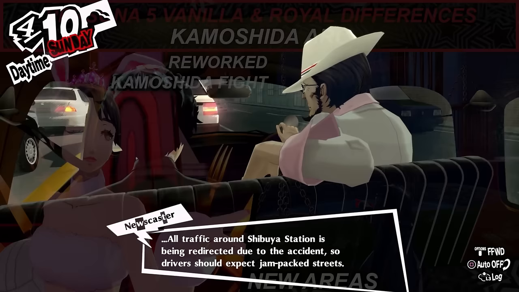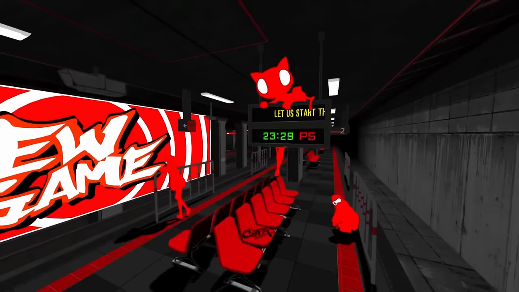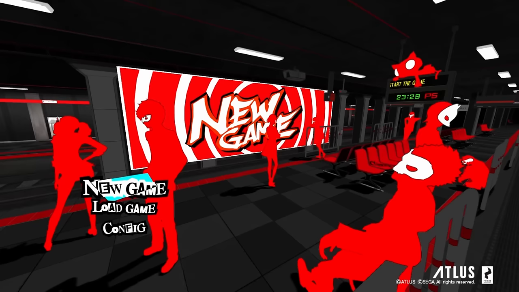And with all of that out of the way, I think we can finally begin Persona 5 Vanilla and Royal Differences Part 2, the Prologue and Kamoshida Arc. So our first differences come before we even get into the game. In fact, we get notable differences before we even get to the main menu.